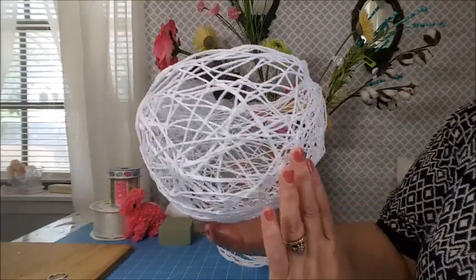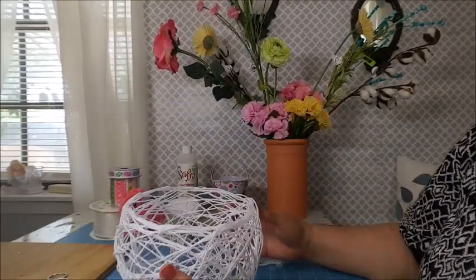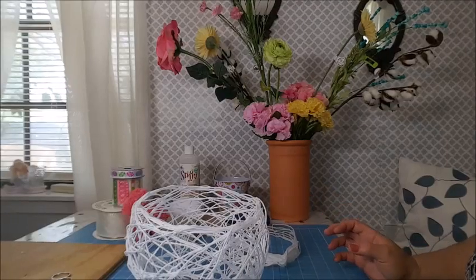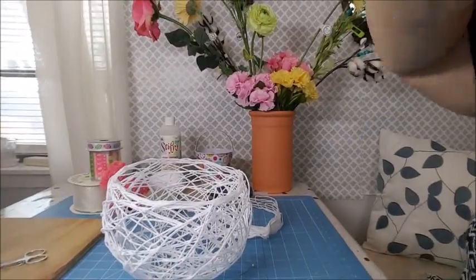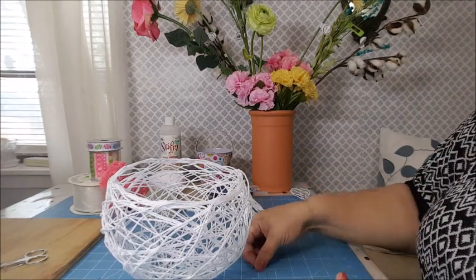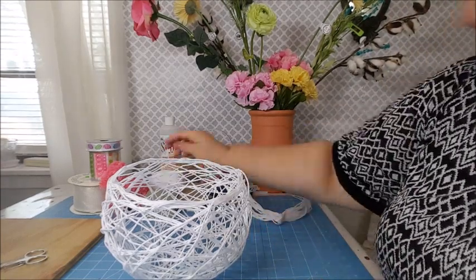Isn't that pretty? I could decorate in so many ways. Now, I want it, and I will move the cam a little bit, go down a little bit here. Hopefully it doesn't fall on me. I have a horrible tripod. I need a new one. Put this pin in here for now.